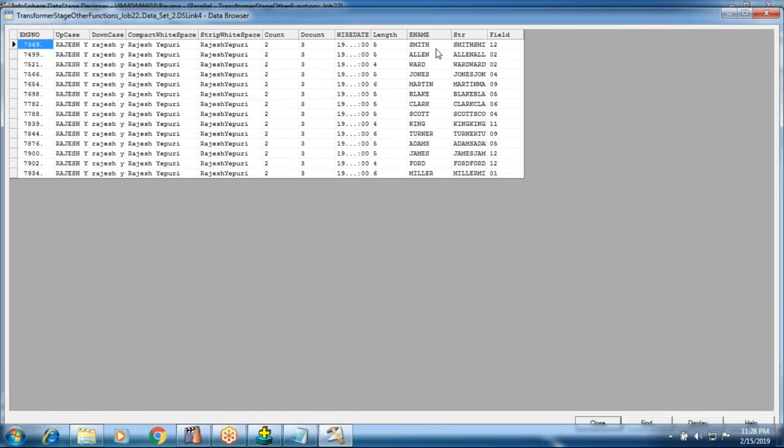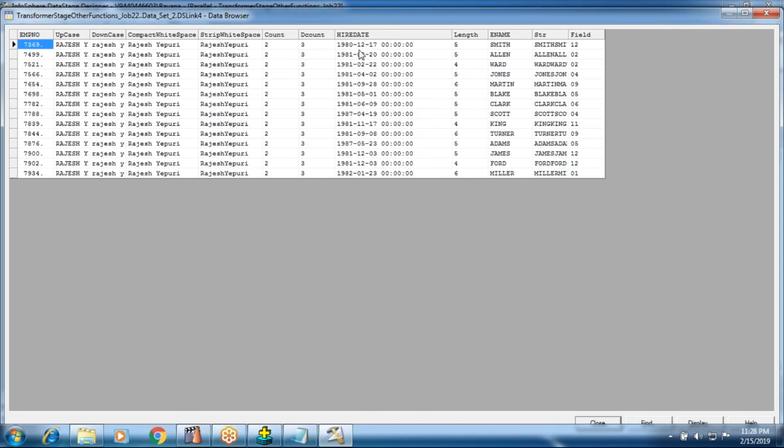See now, height date, 12. I got the second occurrence, which is 12. It is not taking everything from the second to the first based on the delimiter, it is taking only the second one. So I got only the month. You can do this with the month, date and time functions even. Month from the date value we can take, then we can get only the month value from the date. That can be done with date and time functions even, and here also you can do it using the field function.